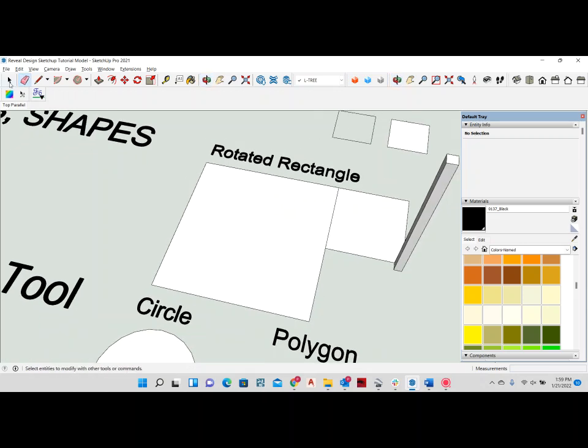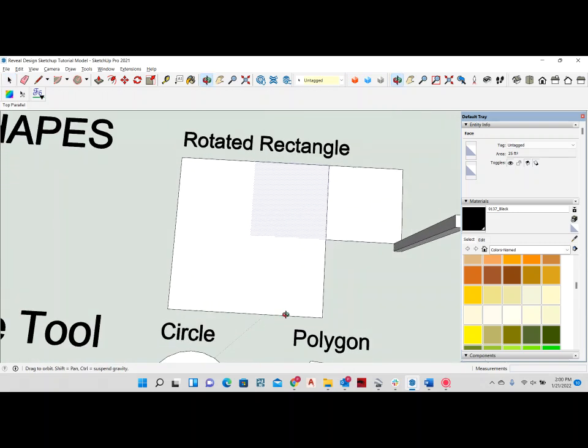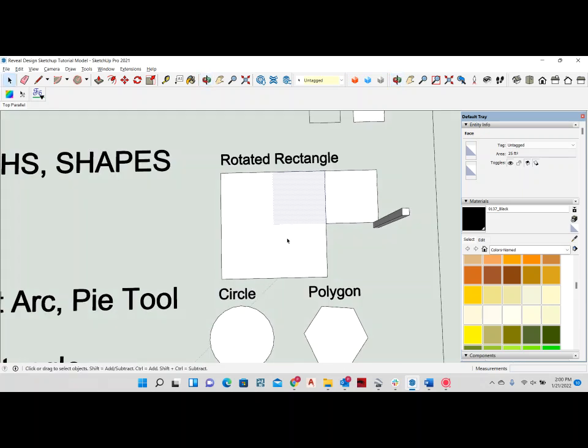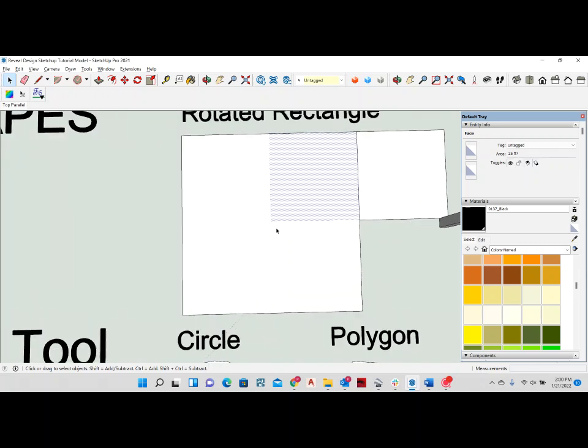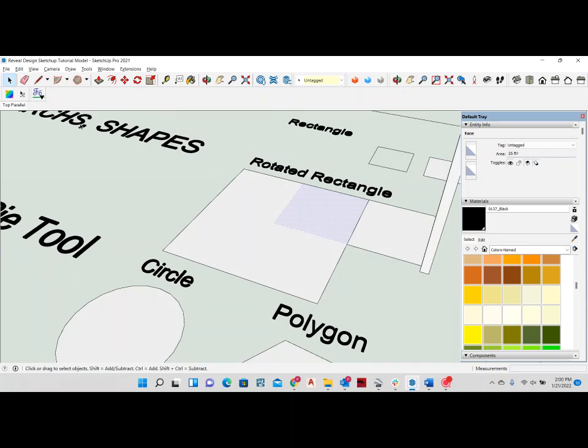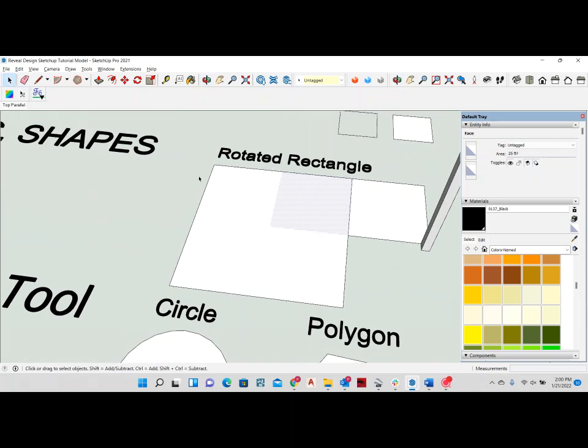Now the lines are still there, so if we selected these faces, it's still there, but it's just hidden in your geometry. So that can be helpful for sometimes when you're doing roofs, they don't always come out the way you want it. And you may have like an extra line drawn out that you just don't want to see. Using that eraser tool will help with that. So very powerful, and something I definitely use all the time.